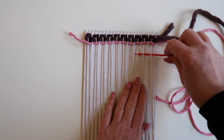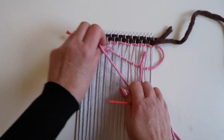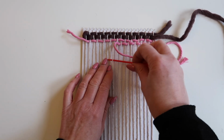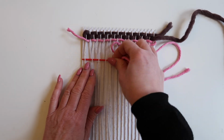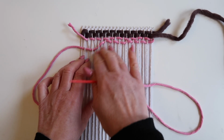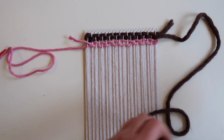And the reason why I'm doing these little mini tutorials is because I realised that I've got quite a lot of weaving tutorials, but I didn't really go into the actual weaving stitches individually. I think it would be beneficial to have those separately so people can watch those as you go along. So I've done plenty of weaving tutorials, but not sort of individual ones. Hopefully this will help. So I'm going to end on that side, then we go back to the previous colour.